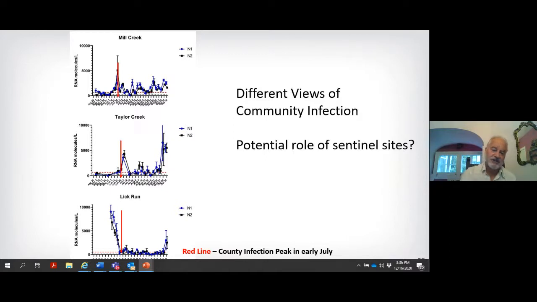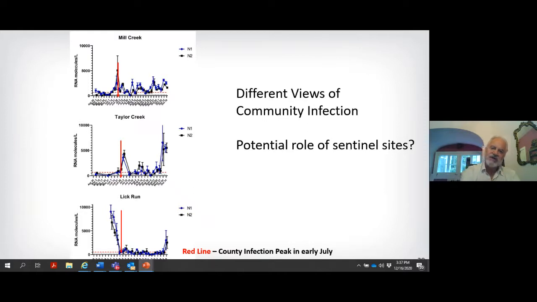Well, you could say the best place may be the largest one to capture the most people. Mill Creek captured that. I think it was a good relationship. If you wanted the idea of a sentinel and really early warning, this idea of trying to pick a more at-risk community of high density, low income might be valuable.